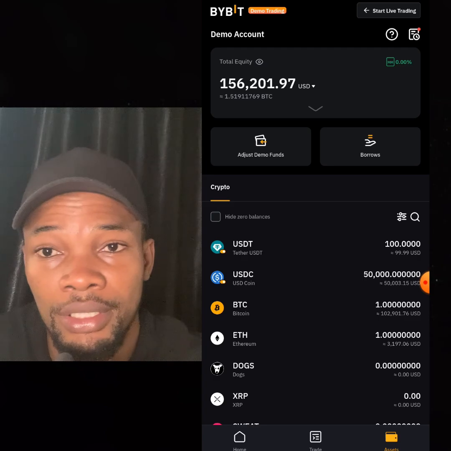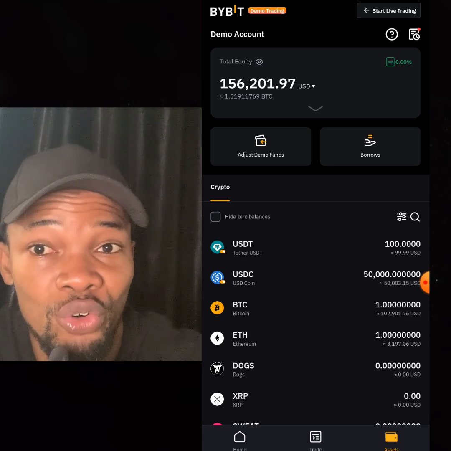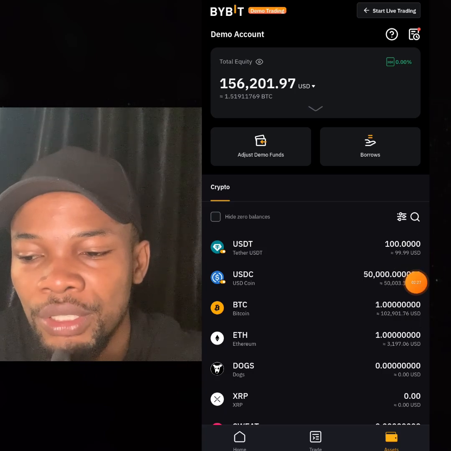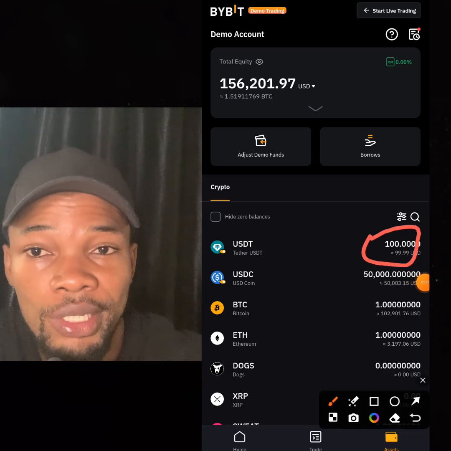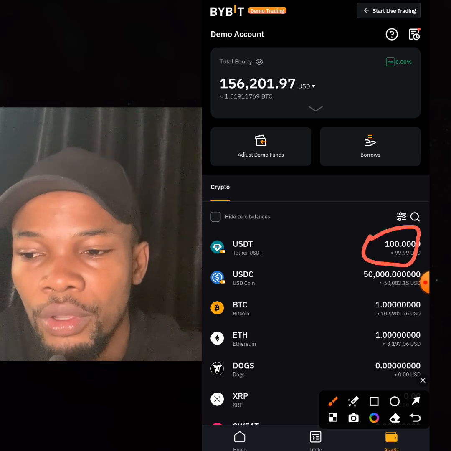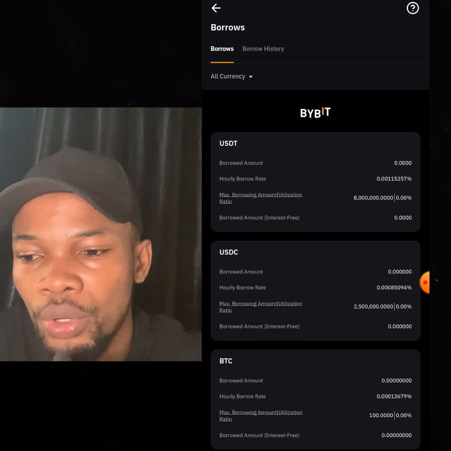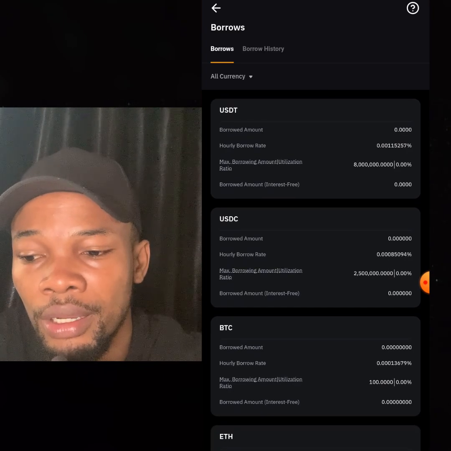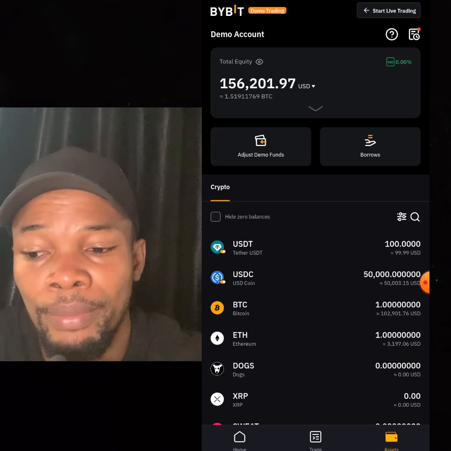Okay, and this is how it works. Okay, so you can manage your trading and know how much you can grow. You can see the USDT has been reduced, so you can know how much you can grow when you use little funds to start trading. Okay, this borrow area, let's see what it looks like. You can actually click on borrow, and of course you can start your borrowing, but this is not really a big deal. You might never need this.